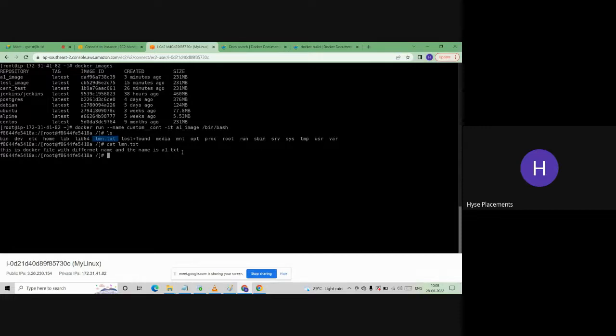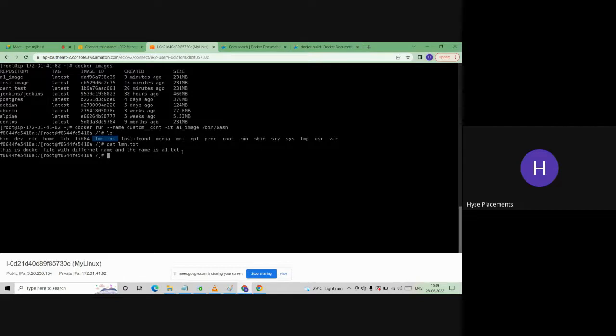In the Docker images also, how can we get the Docker images? Either we can get the Docker images from the Docker Hub, or else we can create our own Docker images. In order to create our own Docker images, there can be two ways. We can create the Docker image from the container, or we can create the Docker image from the Docker file also.